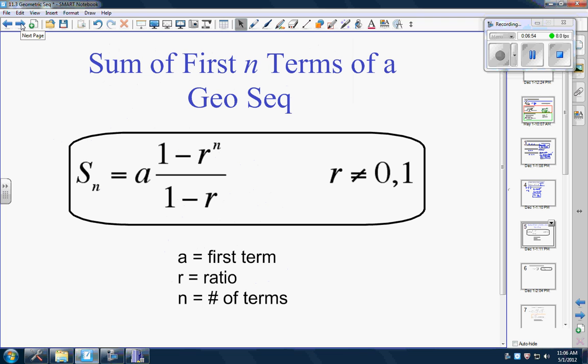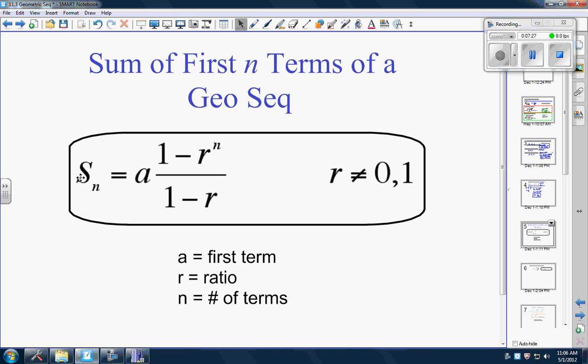Next, just like with arithmetic, we could sum all of those up in a sequence or a series. Here's your formula for the first n terms of a geometric sequence. So if I tell you to sum the first 47 terms of this sequence, this is the formula that you need. Feel free to look at the proof in your book. Maybe we'll talk about it some in class. You guys will have this available to you. You just need to know how to use it. It's kind of neat to see where all this stuff comes from.